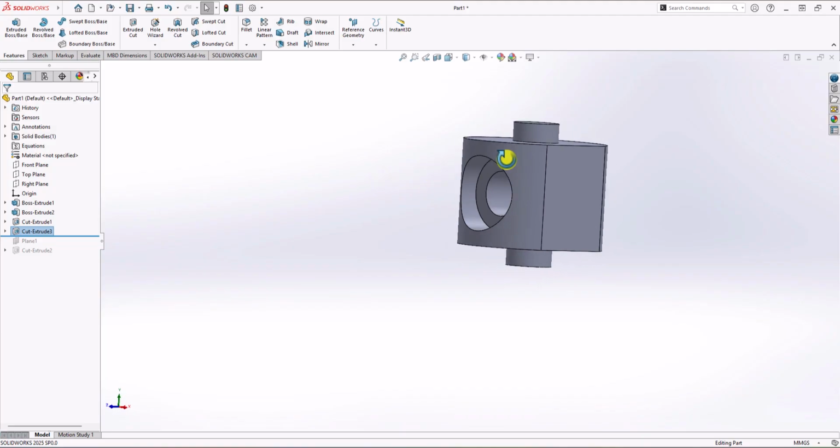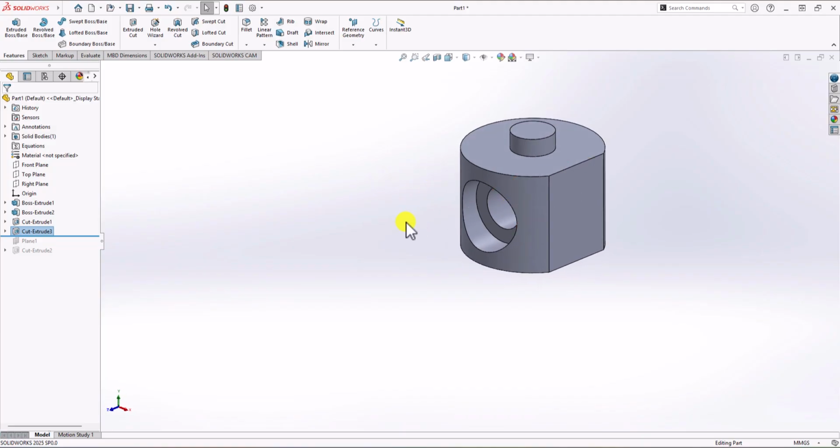So we got the same result, but this time we didn't need to make a plane and make a sketch on plane. Again, at the end of the day, it's up to you. You can choose whatever method works for you guys. Okay, so now we have this geometry. Everything is ready to check the volume and make sure that this is the correct model.